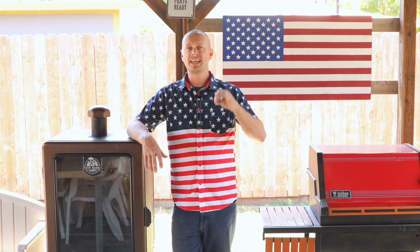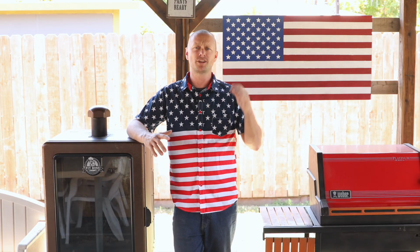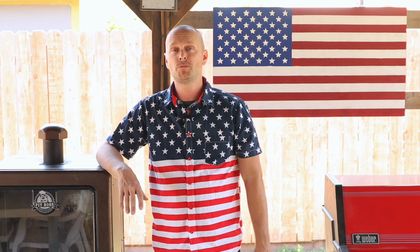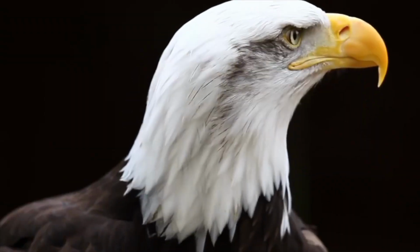Today, we're gonna be making delicious stuffed bacon wrapped jalapeno poppers. Woo! Man, it's gonna be good. These poppers are a must at any barbecue party. You know, like one coming up like 4th of July.